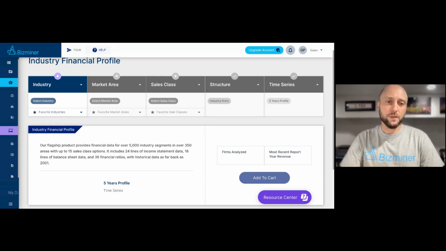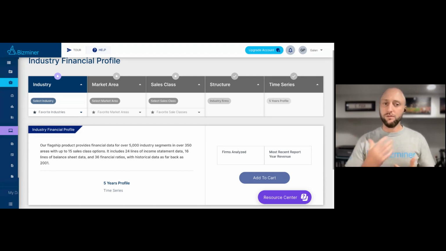None of these profiles are actually pre-made yet. You go through, set parameters, the database is going to go out, find firms that fall within those parameters and develop the profile based off those selections. So let's go ahead and make these selections and pull up one of these financial profiles.